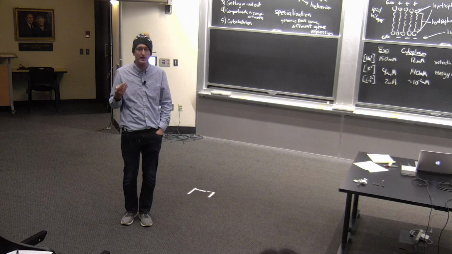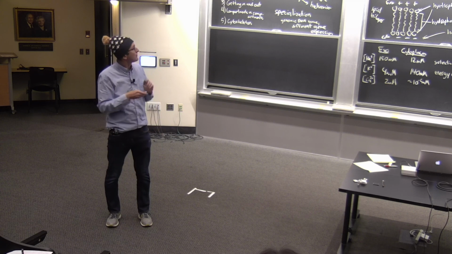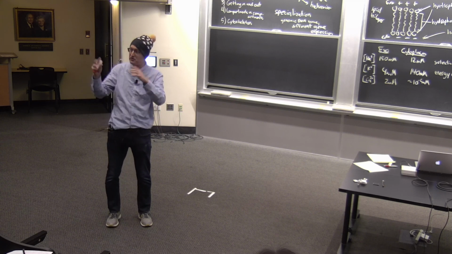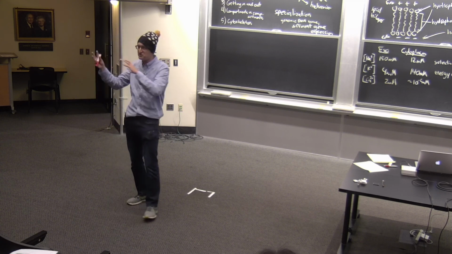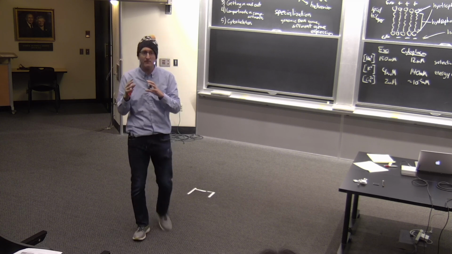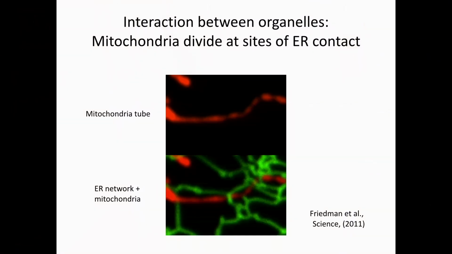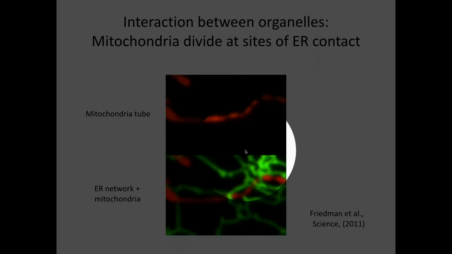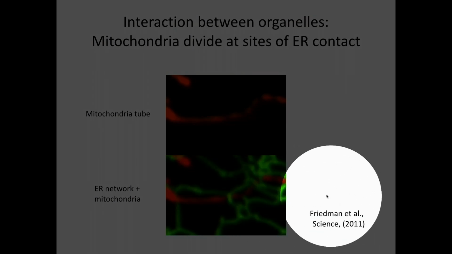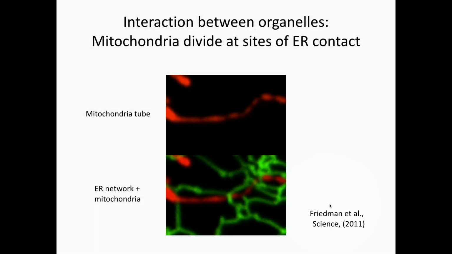They're dynamic organelles, and I also want to make the point, we kind of talk about these organelles like they behave as separate entities, but in fact, they interact with each other, and there's lots of interesting biology behind that. So I'm going to show you one movie that's from work done by Gia Voeltz, and this Friedman person is the first author. She just gave a talk here at MIT and showed some beautiful movies.